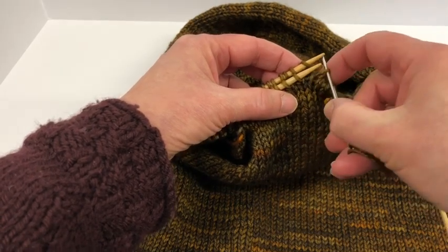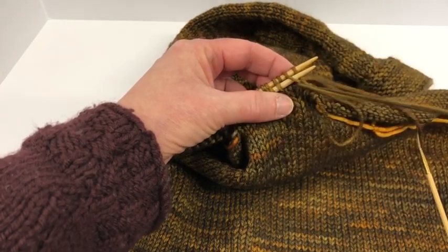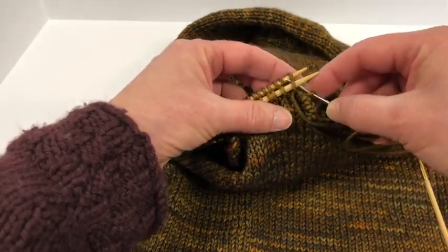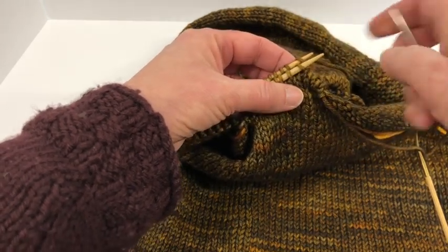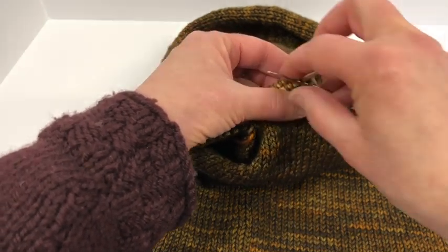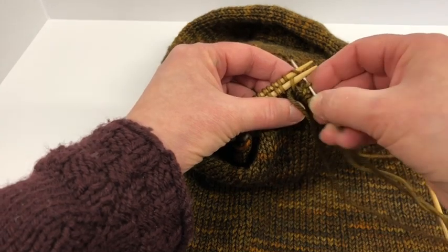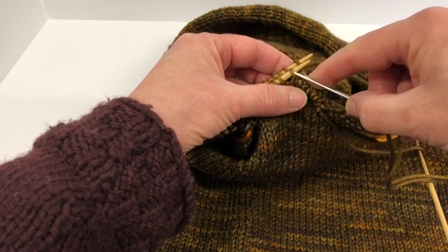Knit off, purl on, sew through. Get this out of the way. Purl off, knit on, sew through. Knit off, purl on, sew through. Some people sew through each stitch, but that will take you twice as long. I don't know about you, but I'm lazy.